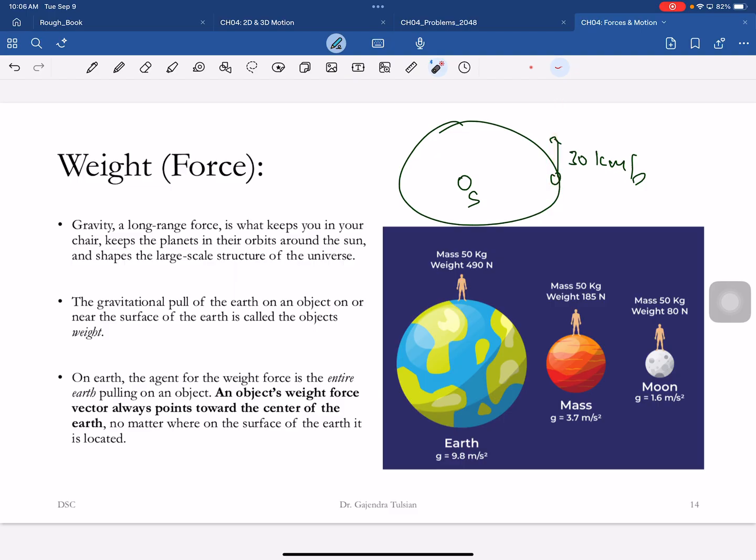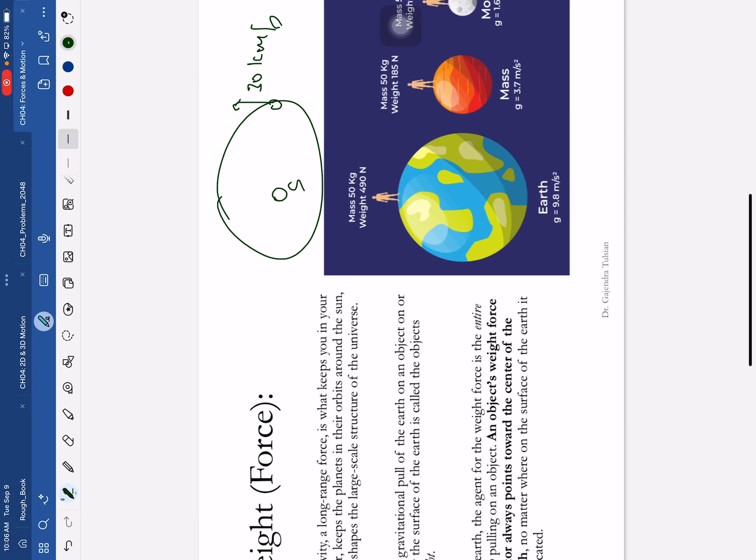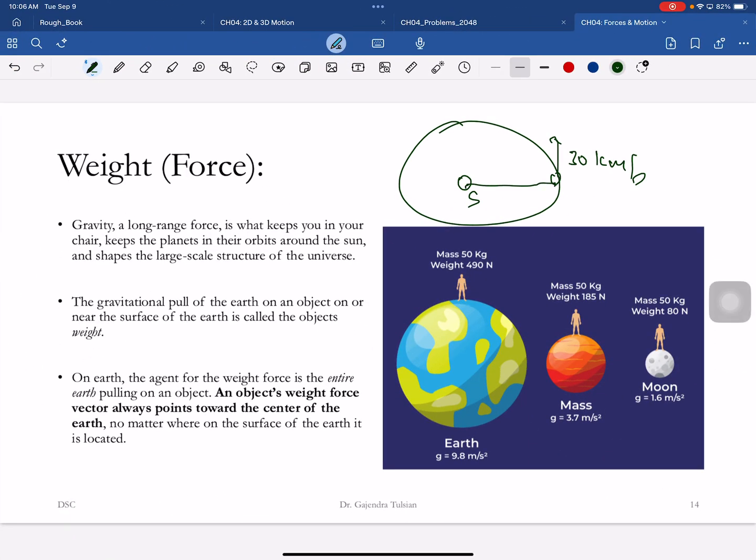So you guys have tied a ball to a string and whirled it around. Yeah. Now, let's suppose you whirl it around. Suppose somebody cuts the string, what will happen to the ball? It will fly away in a straight line. Okay. So there's no string tying the Earth to the sun. So it's the gravitational force that's keeping this Earth going around the sun. Okay. So gravity, a long range force, is what keeps the planets in orbit around the sun.